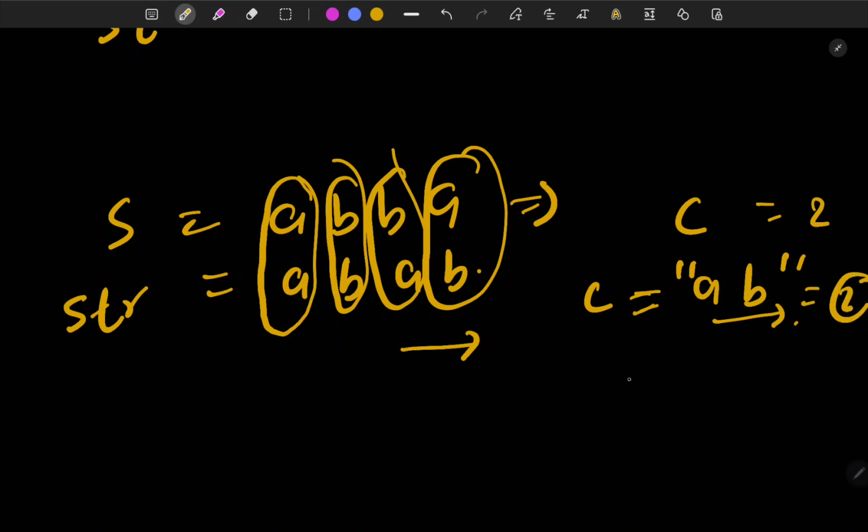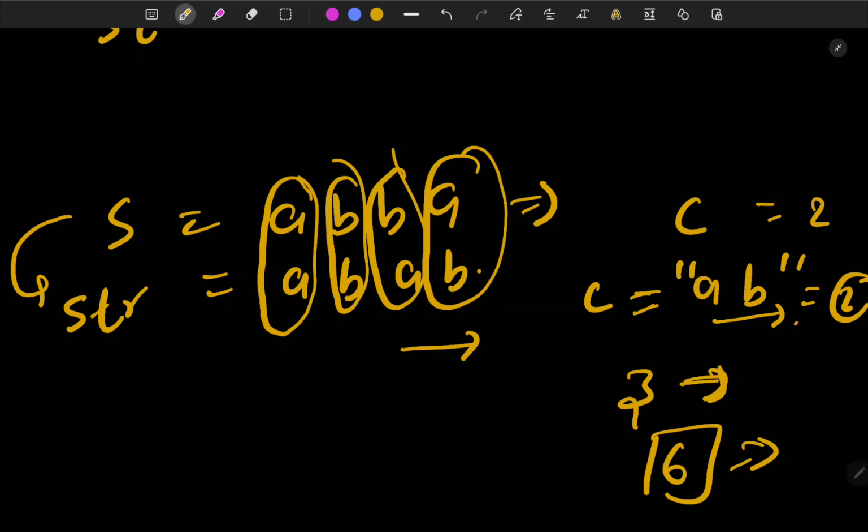Can I take a string of length 3? If I take a string of length 3, can I satisfy all the conditions which are given in the statement? No, I can't, because if I concatenate the string of length 3 twice, then I will get a string of length 6, and it is given in the statement that the string str we get after concatenation of the smallest string C should be of length S. It means the length of S and str must be equal. So I can't take C of length 3.